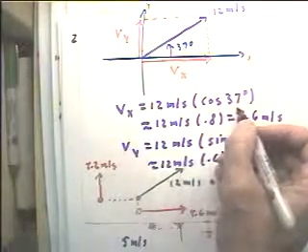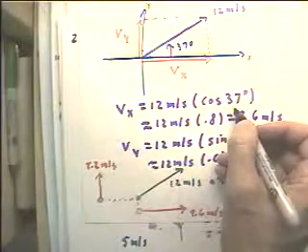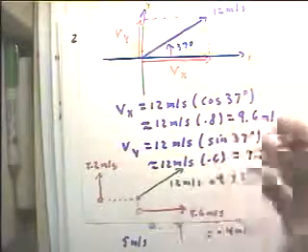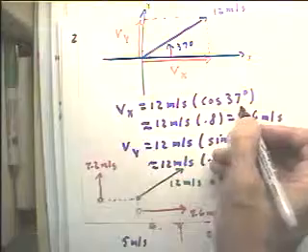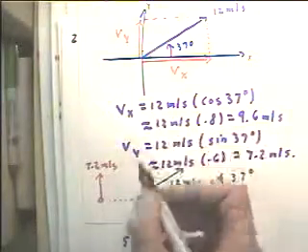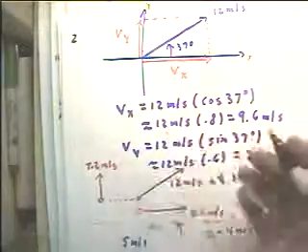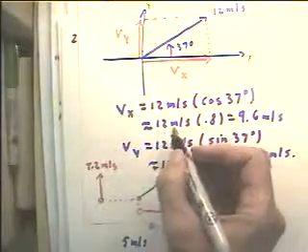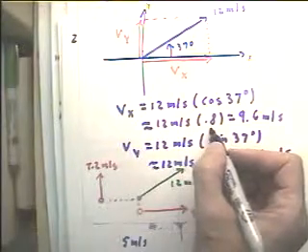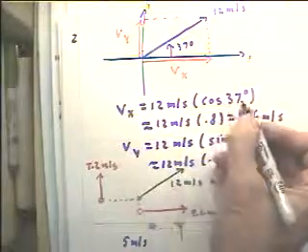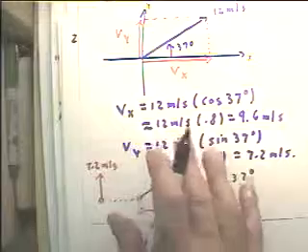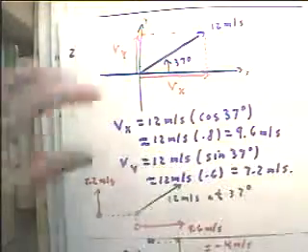And to do the cosine of 37 degrees, you just make sure your calculator's in degree mode, enter 37 and then cosine, or depending on the notation, cosine and then 37. And then you multiply that by the 12 meters per second and use your calculator in whatever manner it's to be used. And we then end up with 12 meters per second times 0.8, 0.8 being the cosine of 37 degrees.